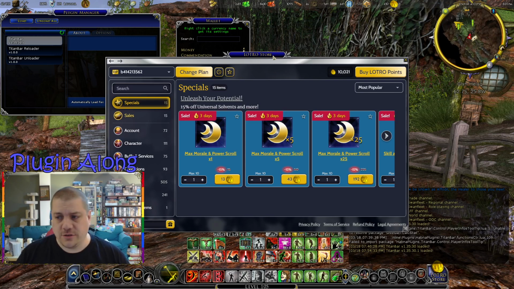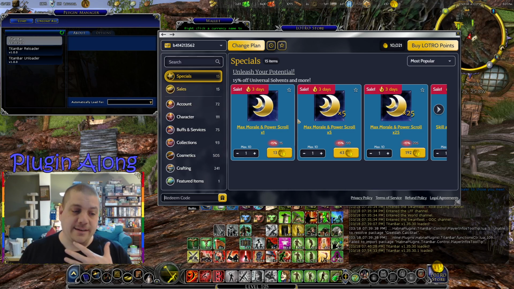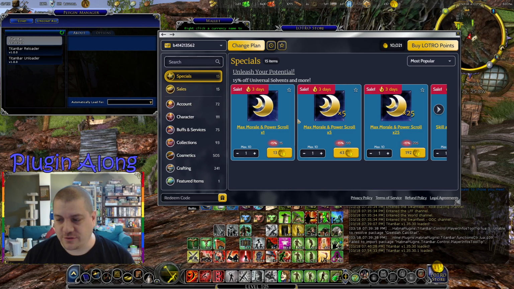Possibly if you redeem codes for LOTRO points, that may not produce a chat message, so we may not be able to track that. Basically, whatever you're doing in the LOTRO store is outside of the bounds of what a LOTRO plugin can see or monitor or be involved with. And that makes sense from a security perspective. If a LOTRO plugin can't interact with your LOTRO store at all, then you don't have to worry about it accidentally buying something for you. What's that? You wanted 700 max morale and power scrolls? Okay. You don't have to worry about someone making a funny plugin that spends all your LOTRO points, because that's just not something LOTRO plugins can do.